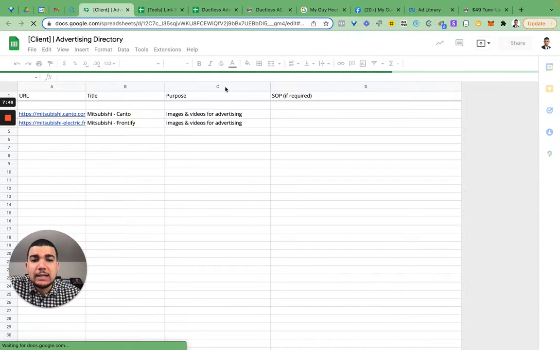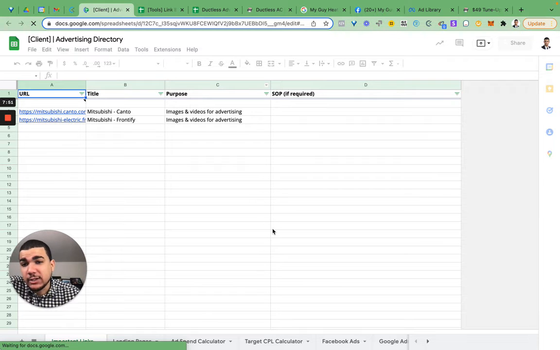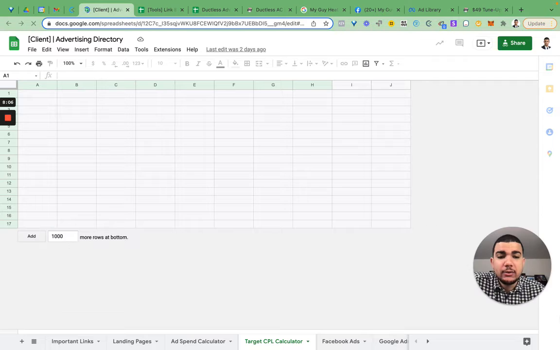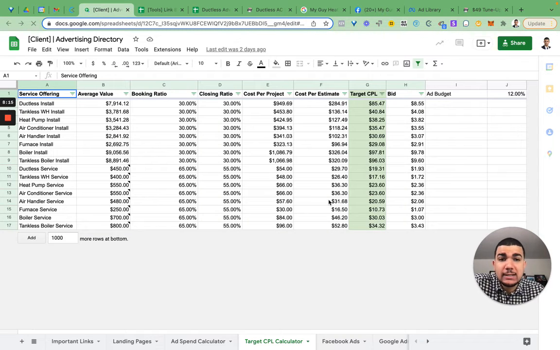So we built what we call an advertising directory. It does a bunch of things, but this one is figuring out your cost per lead. The target cost per lead per service line is important because you want your service lines to be profitable. A lot of times you'll get to the end of the year and figure out, "I only made 8% profit this year. Why is that?" Well, you sold a lot of systems, but the cost per lead for the systems you sold was not in line with what the cost per lead should be.